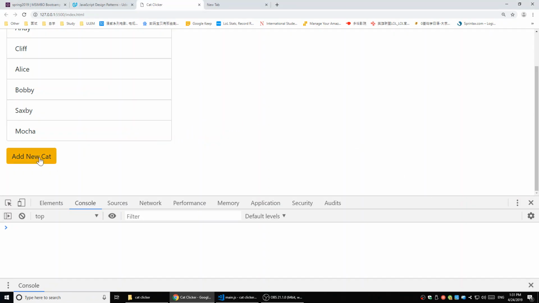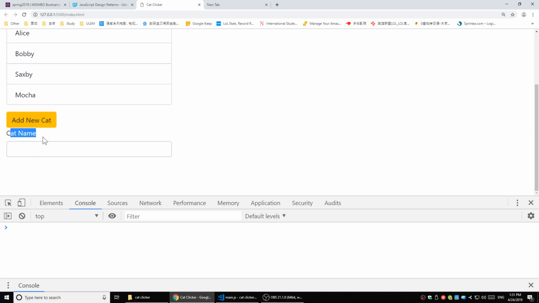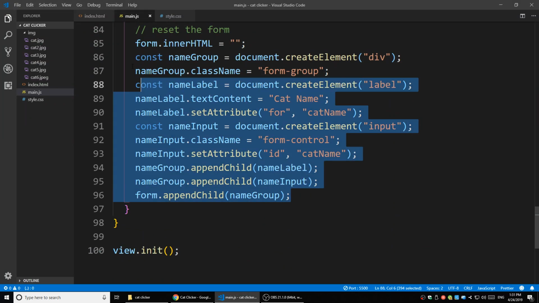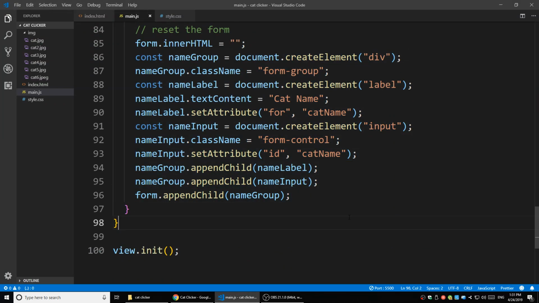So right now when I add a new cat, it's going to make it in separate lines, right? Form group and form control. So that is just a name, and then we're going to repeat the steps to do the image, the picture, and also the number of clicks.